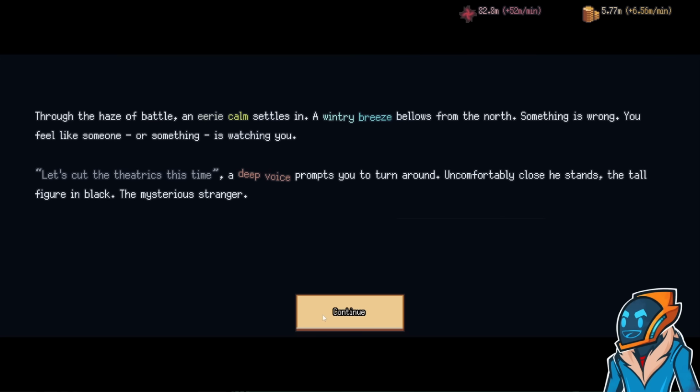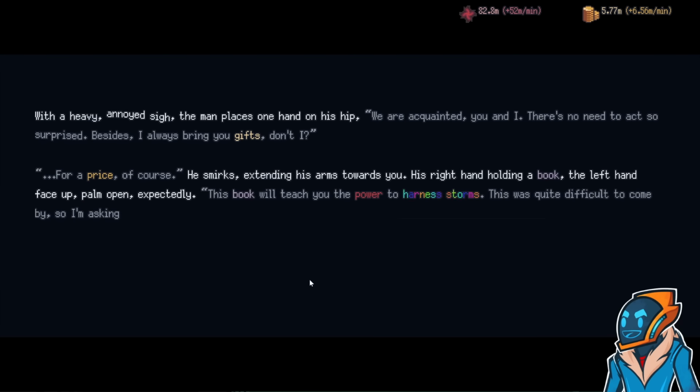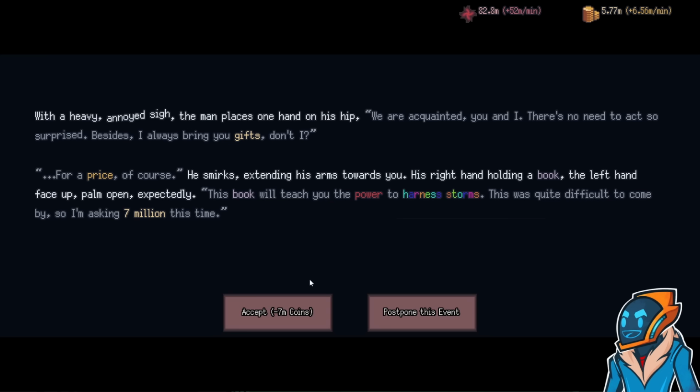Through the haze of battle, an eerie calm settles in. A wintry breeze bellows from the north. Something is wrong. You feel like someone or something is watching you. Let's cut the theatrics this time. A deep voice prompts you to turn around. Uncomfortably close he stands, the tall figure in black, the mysterious stranger. With a heavy annoyed sigh, the man places one hand on his hip.